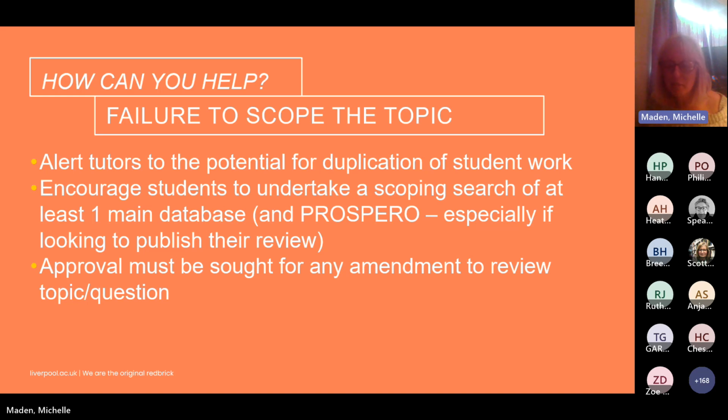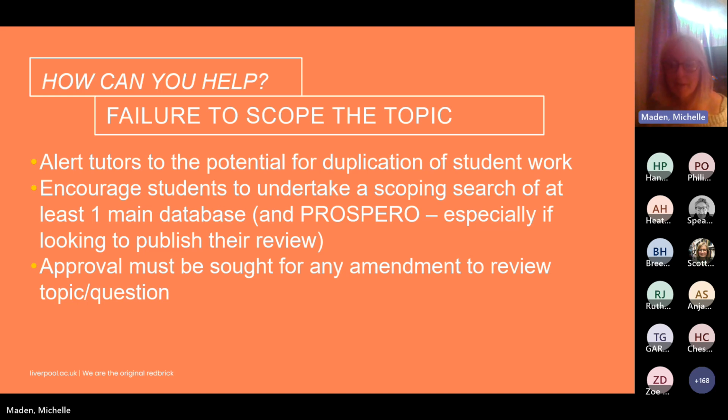And when students are first assigned to me, I'll take their topic and do a very quick and dirty title search, just in PubMed, and just restrict to systematic reviews and see, can I see anything that's there already that is a potential duplication of what the student is required to do? They're supposed to actually check themselves, but my experience of that is that they never do. So I always do it for them just to make sure.